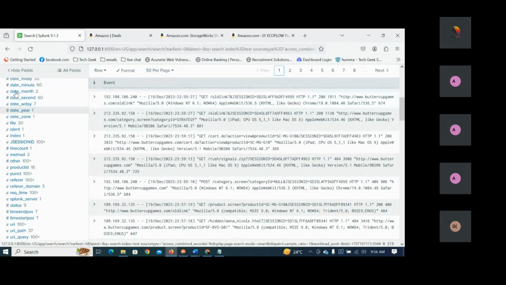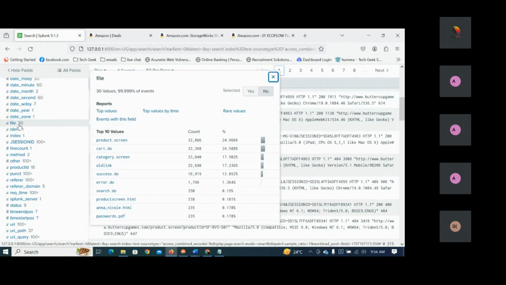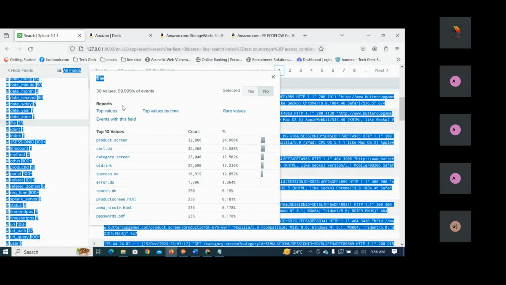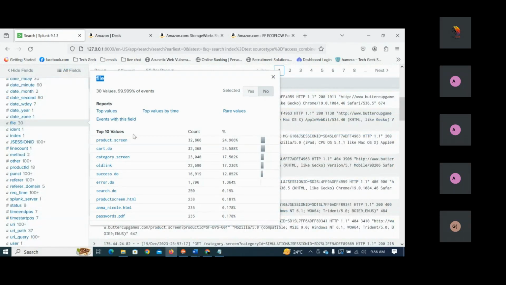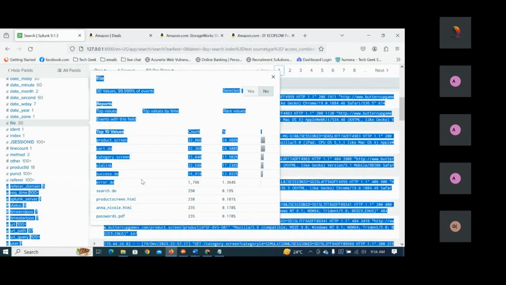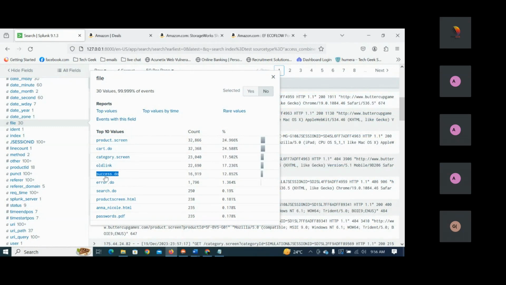Are you able to see this, everybody? If I click on file, file is the field, and the values are product.screen, cart.do, category.screen, old.screen, success.do, error.do, search.do, and so on. Here we talk about success.do and error.do. Successful purchase we call success.do, unsuccessful purchase we call error.do.